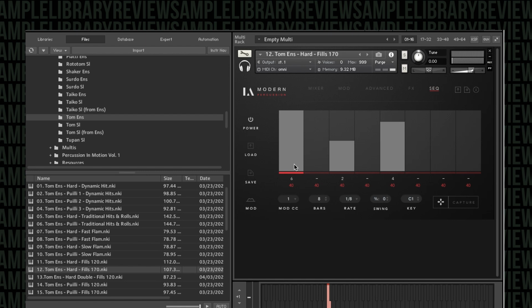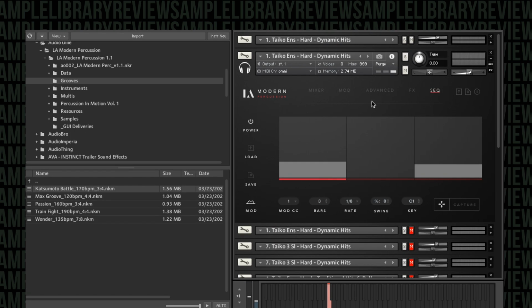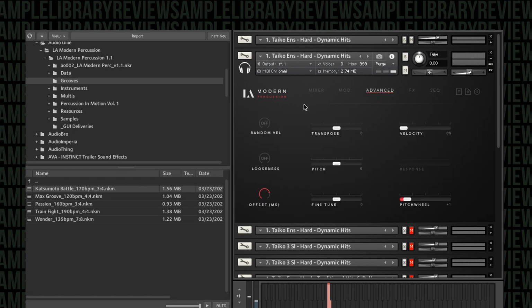So although it is a little more complicated to get in and understand this kind of sequencer for fills, I think you might agree with me now that this opens up a whole other world of creating grooves from these natural fill performances, which I think are going to add a lot of life to my scores, to my tracks.